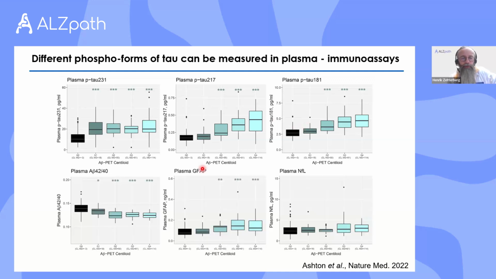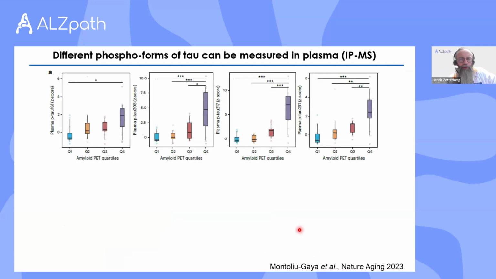in terms of diagnostic performance. And if we compare to very good assays for plasma A beta 42/40, we see that amyloid is associated with a reduced A beta 42/40 ratio, but the percentage decrease is small. GFAP increases a little bit in response to amyloid, and NFL is a much more noisy marker in older populations. Neurofilament is this neurodegeneration marker where you have an age-related increase. The slope of increase is typically higher if you have a neurodegenerative disease as well, but in older populations it's typically a relatively noisy marker.